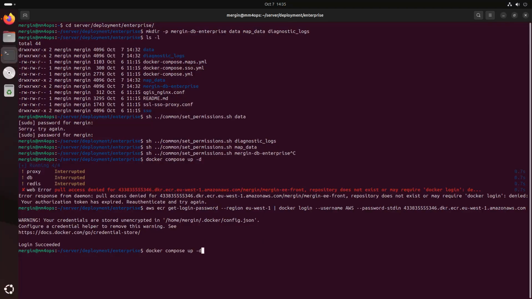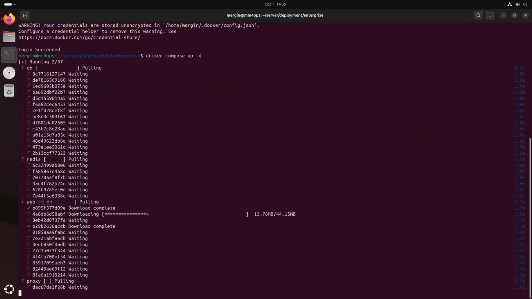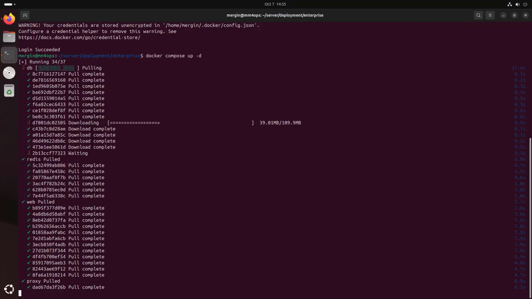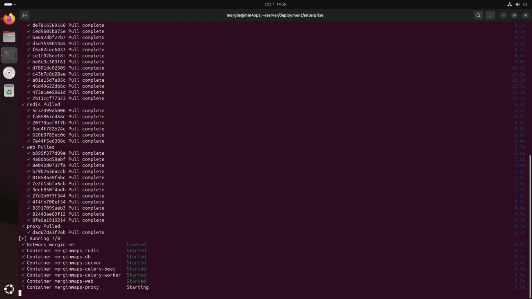So I need to log in again to our ECR repository, remember the first step, and we are now ready to do this. So now it starts to pull all the needed containers. Database container, Redis is pulled, web is pulled, proxy is pulled, and it will start all the relevant services here.